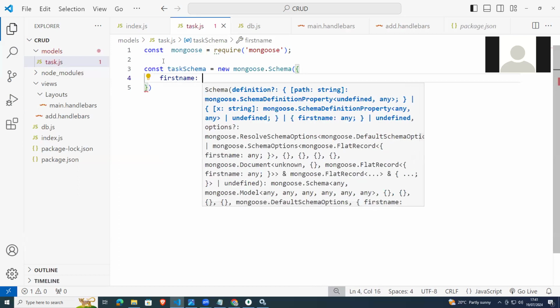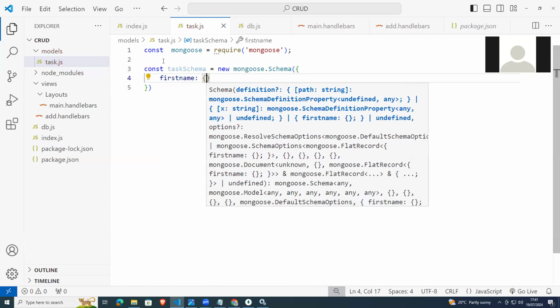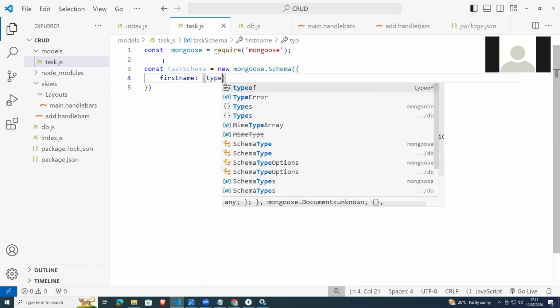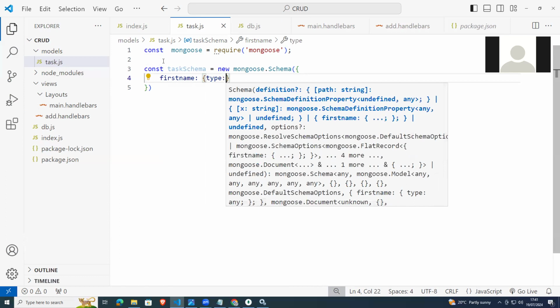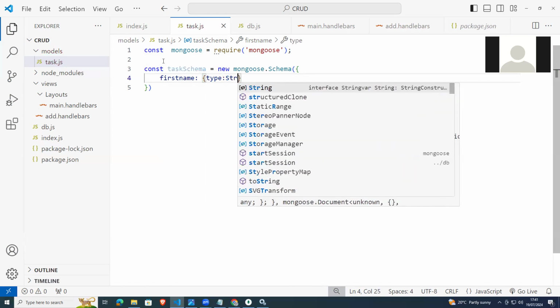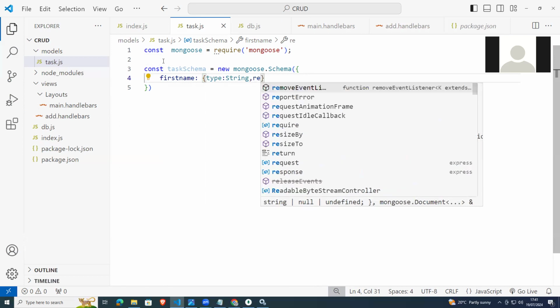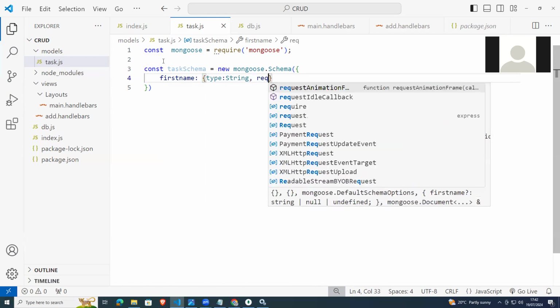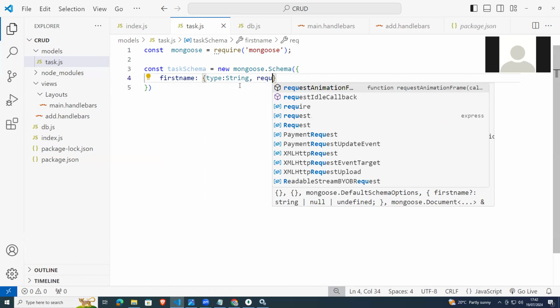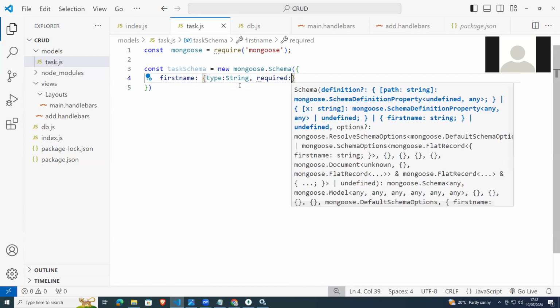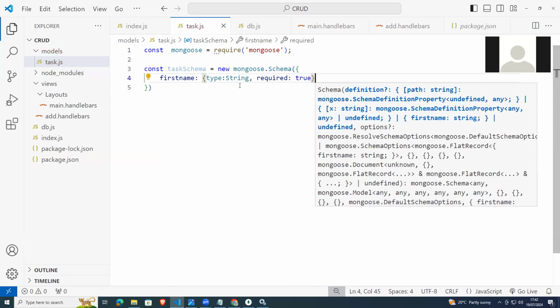This first name is going to be a string. So what is the type? Now you are mentioning the data type. It's going to be a string, and then you talk of required is true.